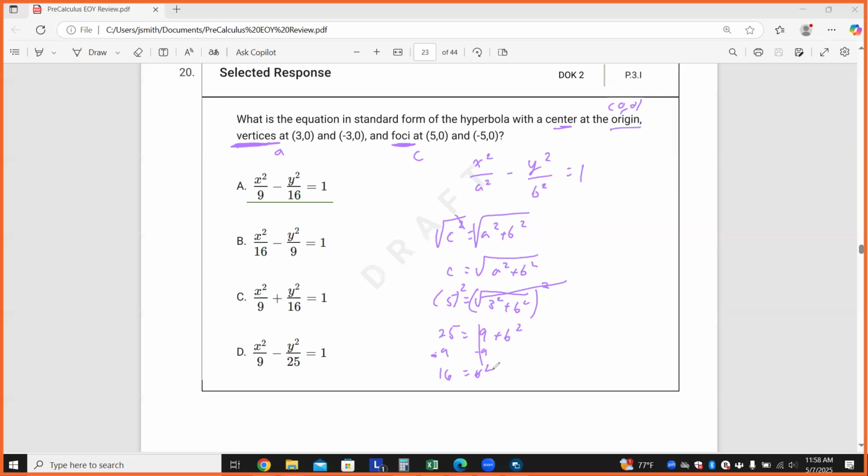All right, so any questions on that? So again, this is just going to be one of those ones where when you're making your flashcards, you see the word hyperbola, you kind of go to this question. A squared is the vertices, so 3 squared would give me 9. The only thing I didn't know was B because you're given the A and the C, so you're using the Pythagorean theorem. Basically, what you're doing is you're producing a triangle on the graph, and you're just trying to figure out what that point would be. Kind of like what we did with our vectors.